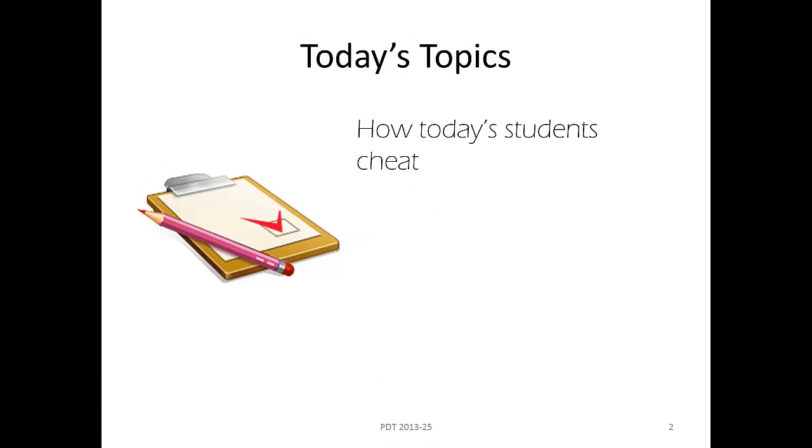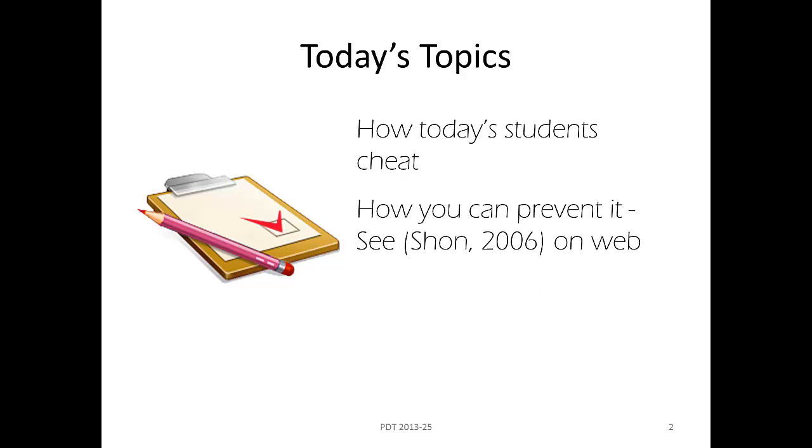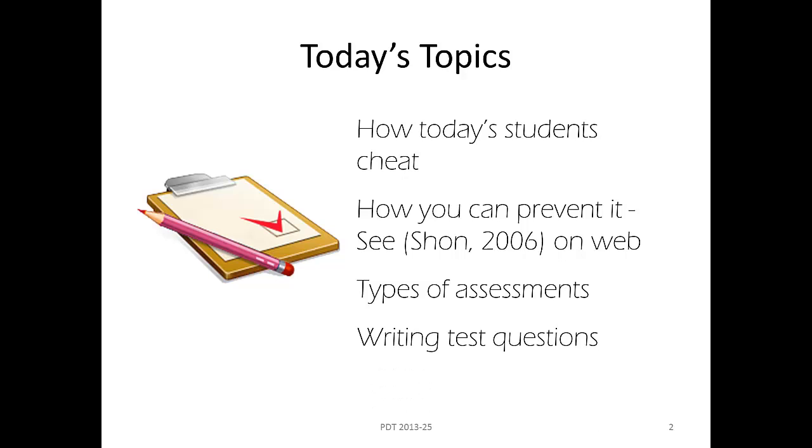Today we will take a quick look at the methodology of student cheating, an activity that, depending on the study, well over 70% of your students freely admit to. Knowing how they cheat should help us with methods to prevent their cheating. We will then look at the types of assessments that are available and how they are linked to Bloom's taxonomy. Finally, we will look at the methods of writing effective test items for the assessment of learning.